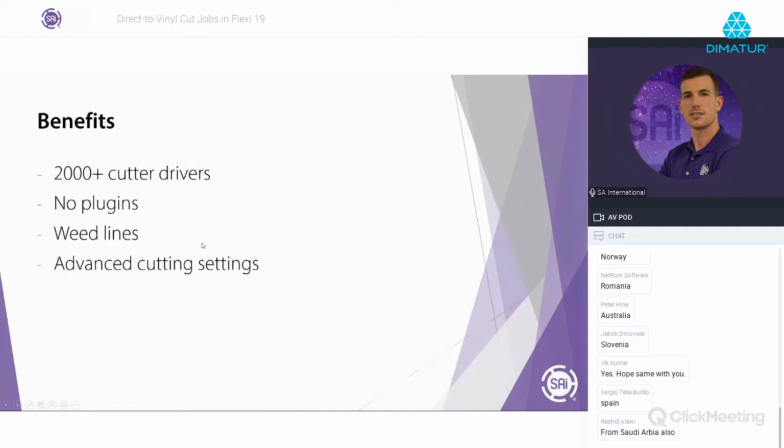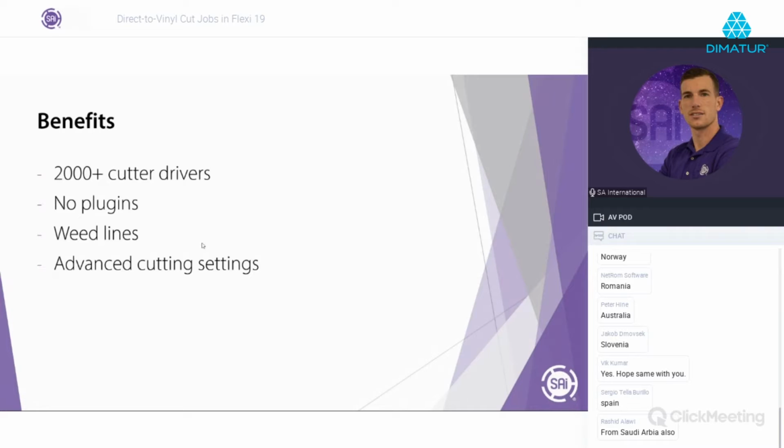So what are the benefits of our direct cut feature? We have almost 2,000 cutter drivers in our software, which is a lot. We can almost drive every cutter which is on the market. You don't need plugins, so no need to install an extra plugin to start cutting.